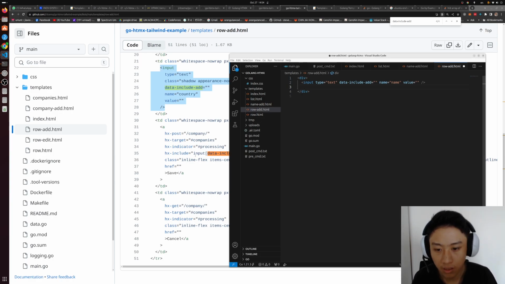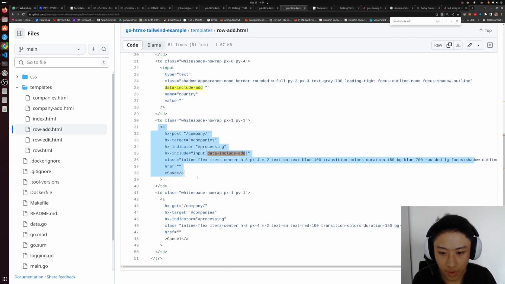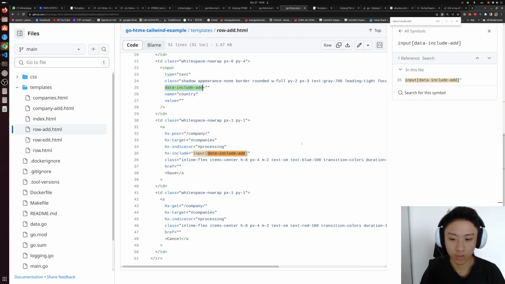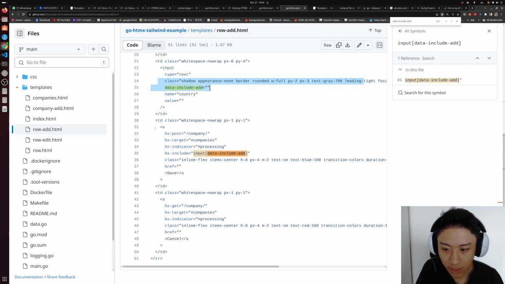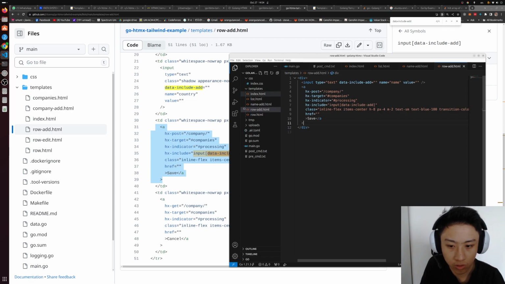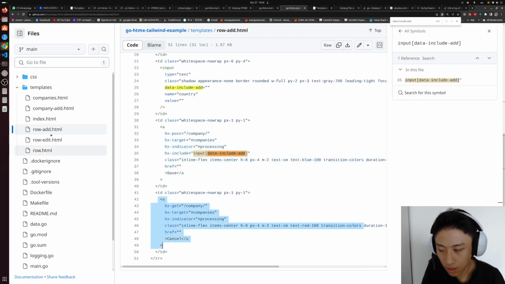Data include add. I don't know what it means, but it does have the attribute. Oh okay, maybe it's just a custom attribute where it selects the input by this custom attribute that we add, which means that I can assume it can be anything.